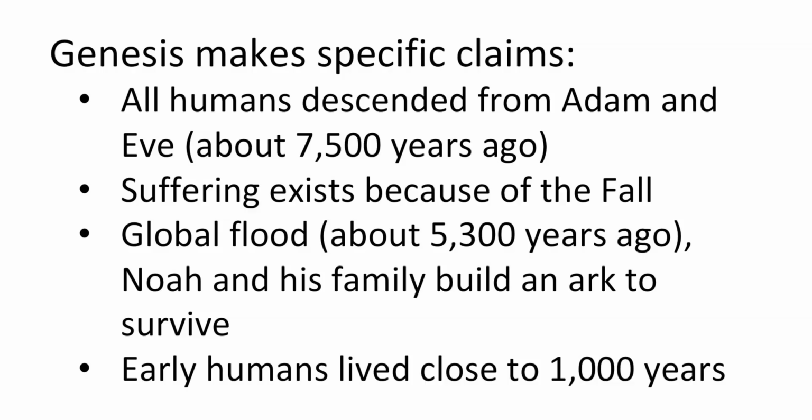I think you all know the first line. In the beginning, God created the heavens and the earth. Okay? But Genesis does a lot more than that. Genesis makes very specific claims, and that's what I'm here to talk about today. So, some of them. All human beings, according to the book of Genesis, are descended from Adam and Eve. And Genesis in chapters 5 and 11 has chronologies you can trace back.